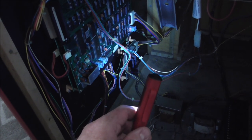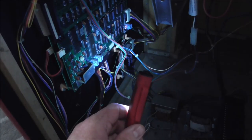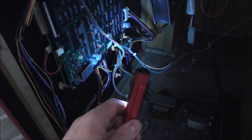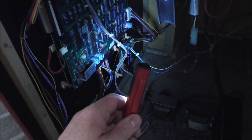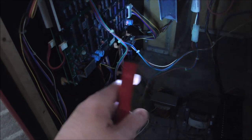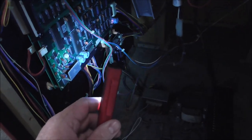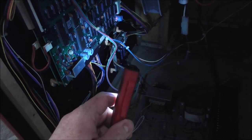The diode I can't test yet because it's still connected. It's directly connected to a coil, so you can't really test it. It's not shorted because I'm getting 17 ohms resistance each way, but it might be open and that's causing a problem or something. But let me pull that board out and let's check out what it looks like.